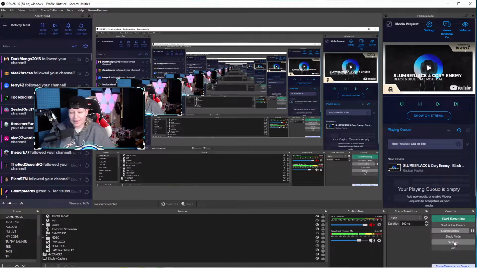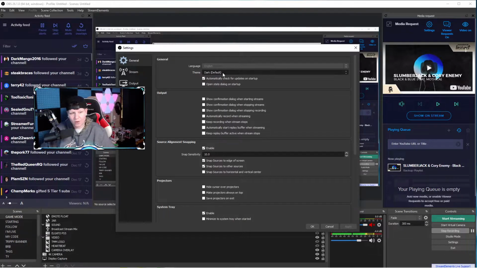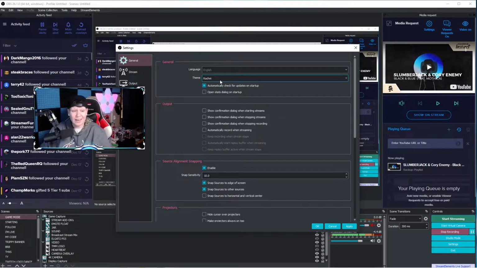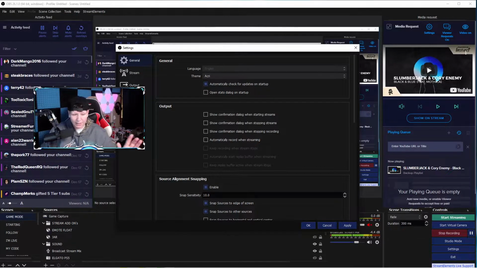Or we can go to settings, and right here where it says dark mode, we can literally just change it over. I don't even know what half of these are, but it changes the colors. Now, guys, if you're into the color mode, hey, go for it, okay? Change it to suit you. This reminds me of like 1994. I don't like that whole color setup, but whatever you like.